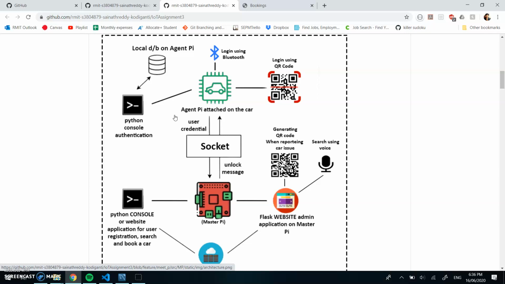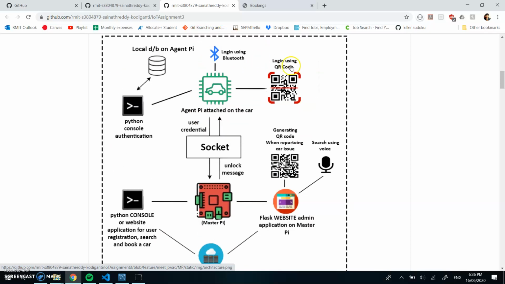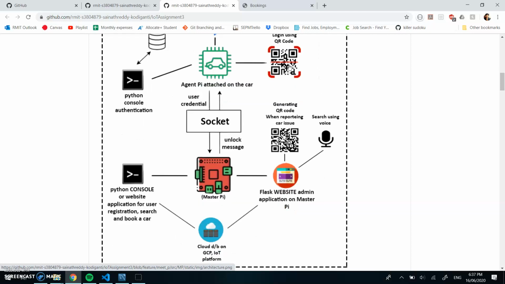Basically that would be all. Then we have the manager, who can see charts and graphs and make decisions. We also have engineers, who are supposed to repair the cars if any car is reported. So basically the structure is the same. We do have login using QR code, which is only used by engineers to log into the car and fix it when the faulty car is reported by admin.